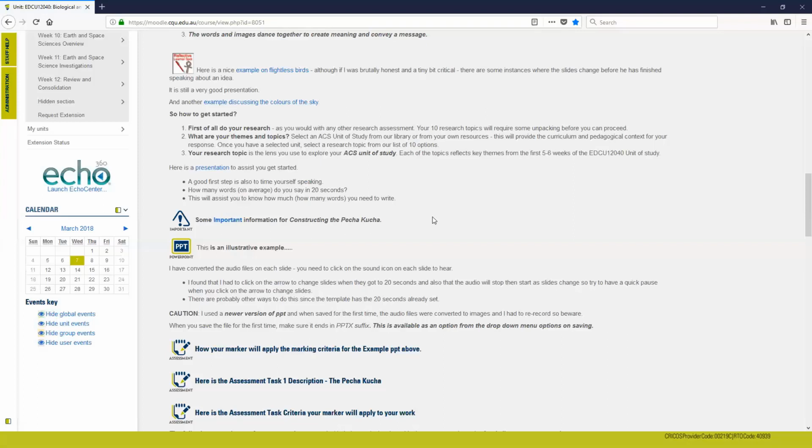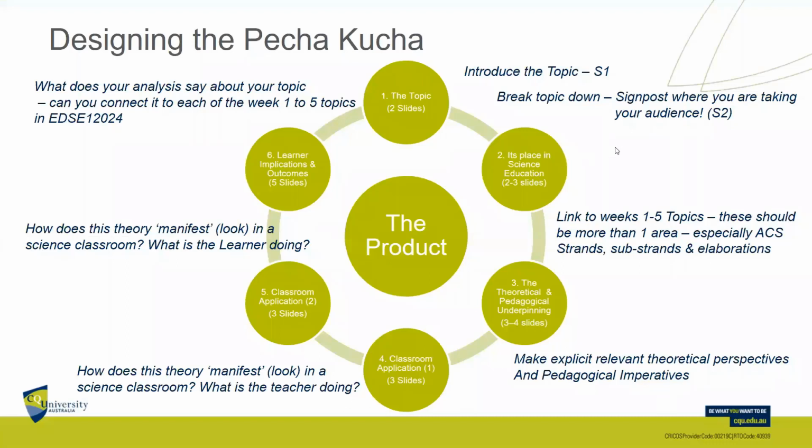Sorry, it's Rosalind here. With regard to assessment 1, the words that we use on the slides are different to the voiceover. That's correct? They don't have to be. I've actually seen a Patientcrucian done where it had 3 words on one slide, and for 15 seconds the person just repeated those 3 words. Again, the effect was for emphasis, the effect was for impact, and it worked really, really well. So this is the nice thing about a Patientcrucian. 20 by 20 sounds really rigid, but it's a very, very open format for you to be creative and to apply principles of design to do some really interesting work.